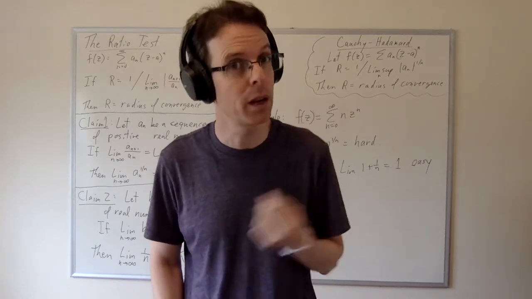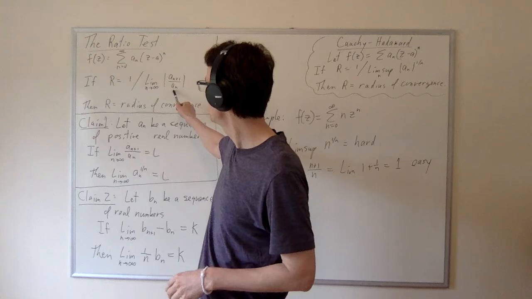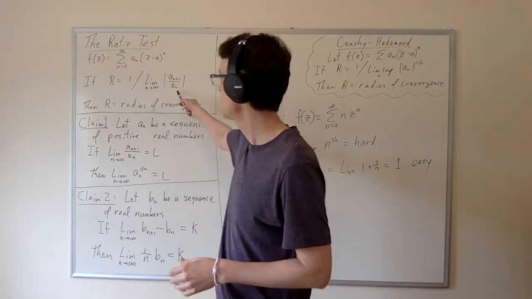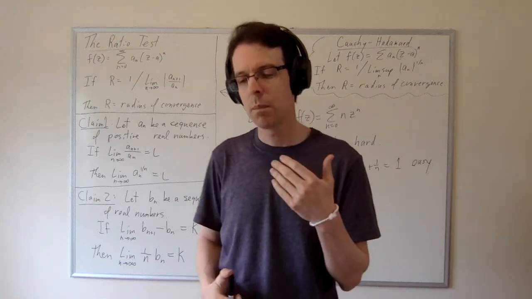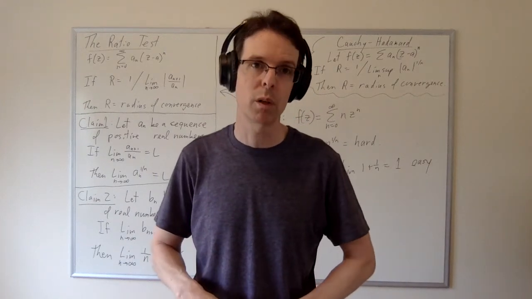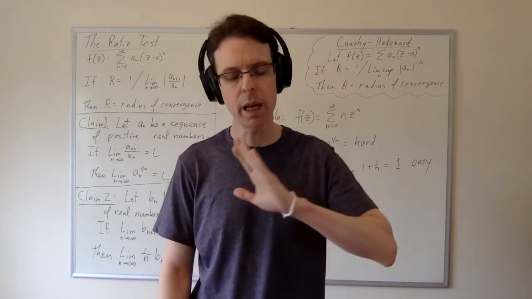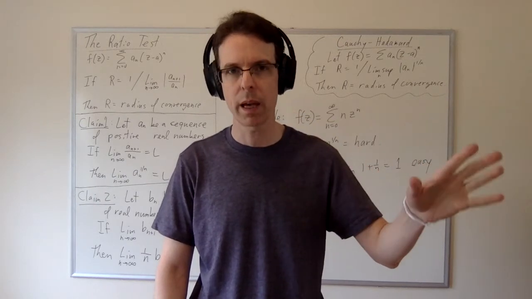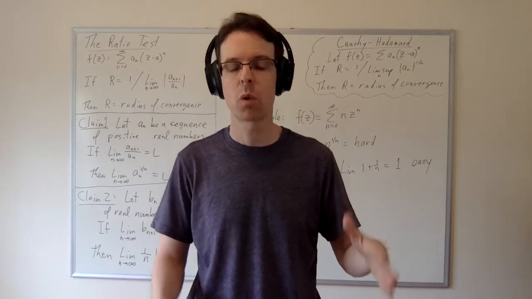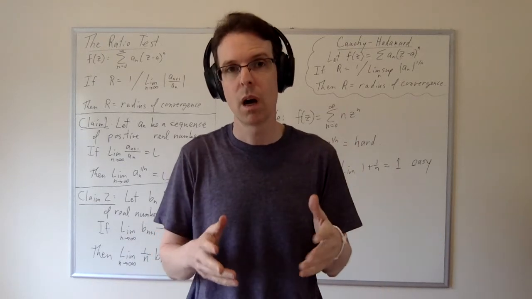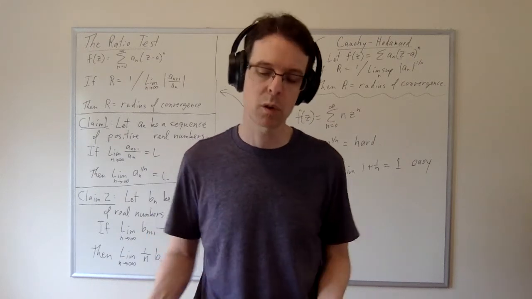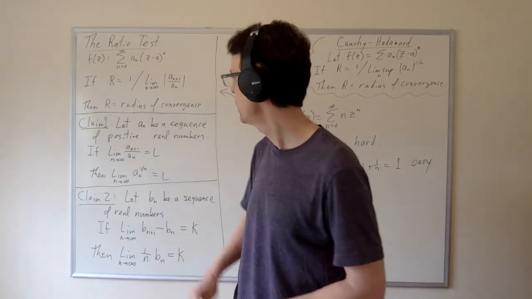And they're not just non-negative real numbers, because once I assume that this limit exists, then I've assumed that an is not 0, because otherwise I couldn't divide by it. So I can assume that these are positive real numbers. So in other words, I can abstract away all the power series, all the z's. I can abstract away the fact that the ANs are complex numbers, and I could just work with a sequence of real numbers, which are the moduli of the ANs, and I can assume that those real numbers are positive. So that's what we're doing here.